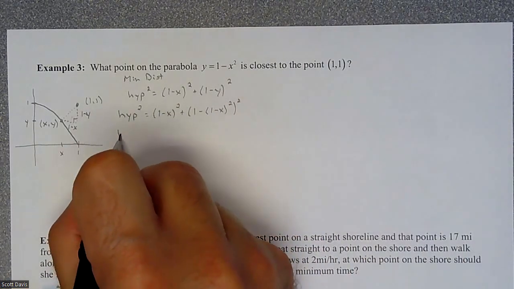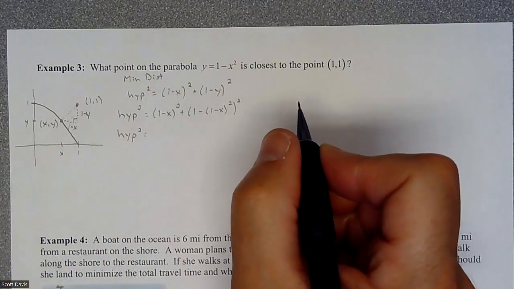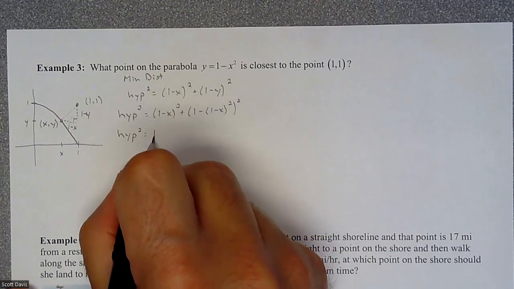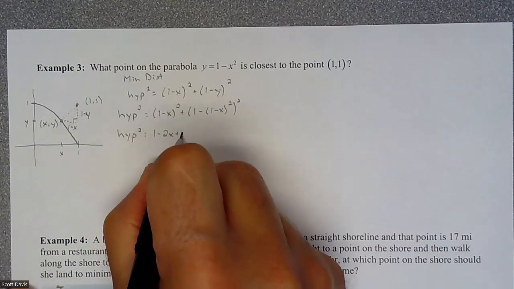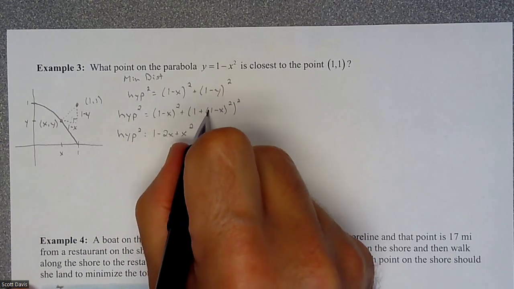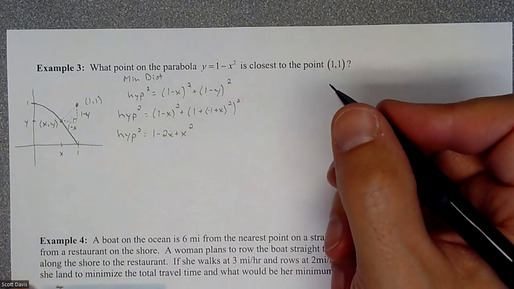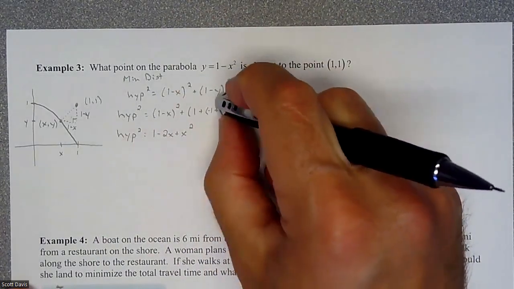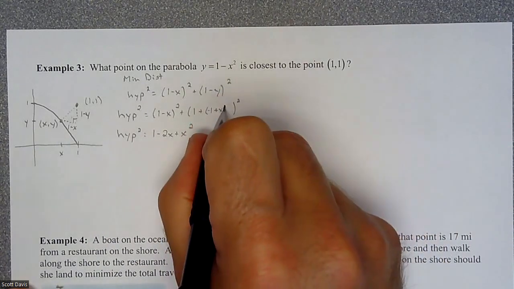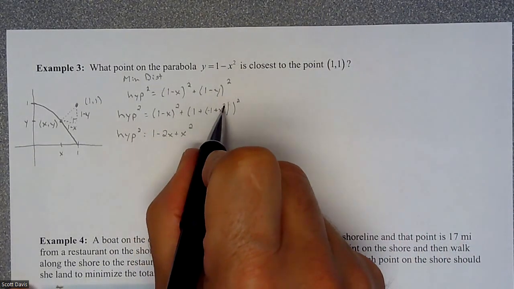Almost getting there. Let's go ahead and distribute, combine some like terms, and do some math here. If I multiply this out, (1 - x) times another (1 - x), I get 1 minus 2x plus x squared. And then here, I would distribute a negative, so I would switch their signs. Oops, I put my square in the wrong spot. That square is on the x, and then that thing is squared. So it's not this whole thing squared, it's just the x being squared.